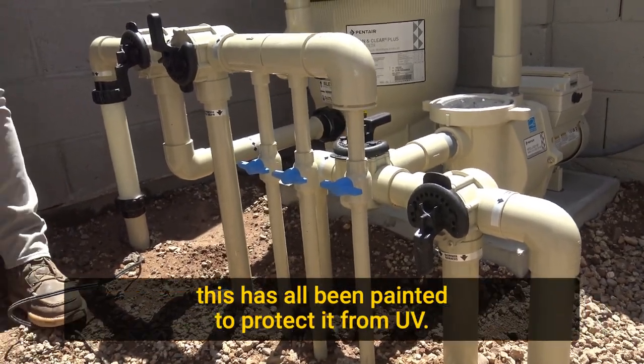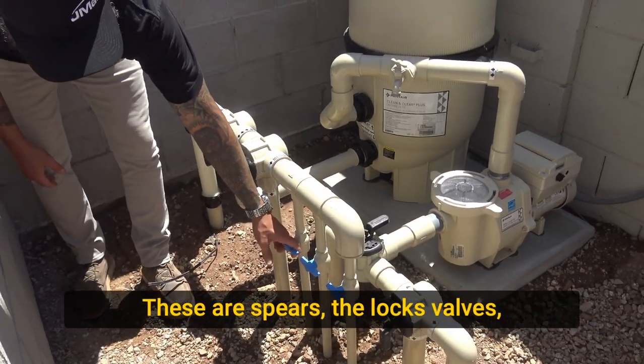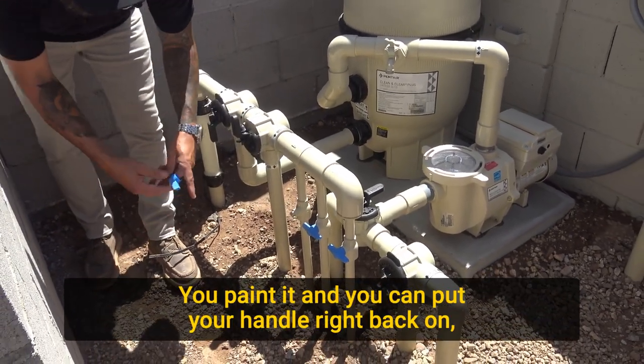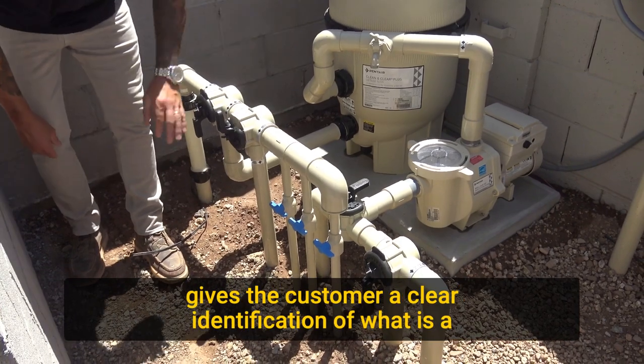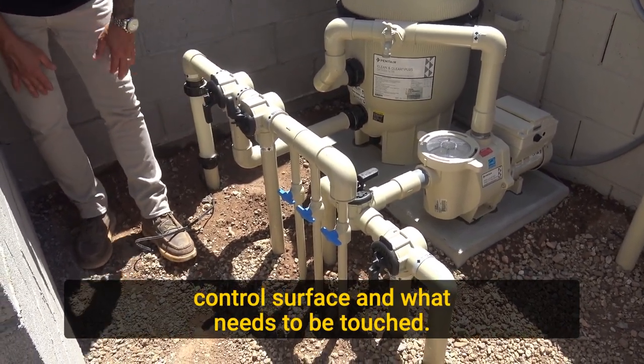The other thing, this has all been painted to protect it from UV. We pull all the handles off. These are Spears Deluxe valves. These handles pull right off. You paint it, and then you can put your handle right back on. Gives the customer a clear identification of what is a control surface and what needs to be touched.